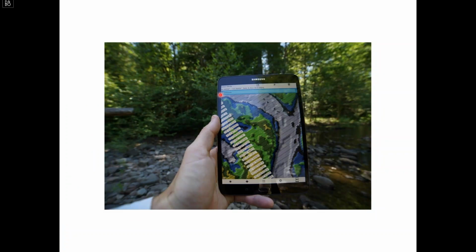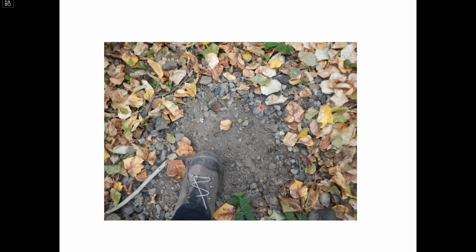Load it up, and this is what it looks like on a tablet. So I'm walking around the project site, and in this particular example, I've colored everything that's a perfect match as black. But I can walk around the project site, and my blue dot on my screen shows me exactly where I'm at, so I can go evaluate all these surfaces and interpret them and see if this is showing me the correct things.